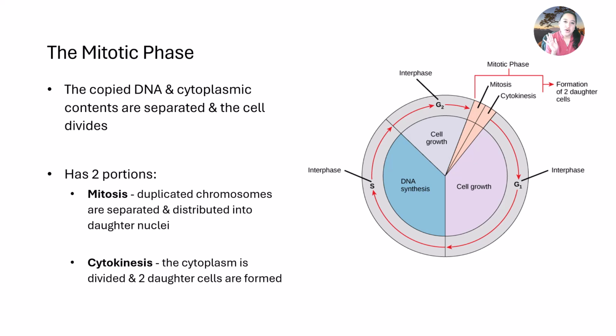Even though they're lumped together in some of the following slides, mitosis is always followed by cytokinesis. So they go hand in hand, but they're technically separate. Hopefully I'll show that in the next slide. So again, this is an overview. The mitotic phase is made of mitosis and cytokinesis always. And then if we zoomed in on mitosis, there are different phases of mitosis.